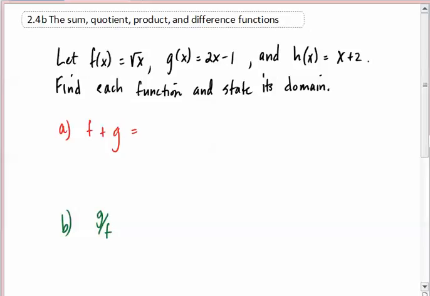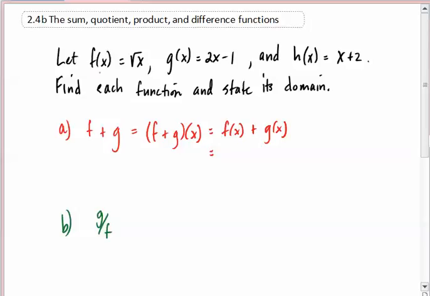We're now going to take a look at the sum, quotient, product, and difference functions with the functions being defined as with equations instead of ordered pairs. So let's take a look at what this really means when it says f plus g given those equations. It really just means f plus g of x, which means take the f function and add it to the g function. Very straightforward. So let's take a look at picking the correct functions and putting them together.